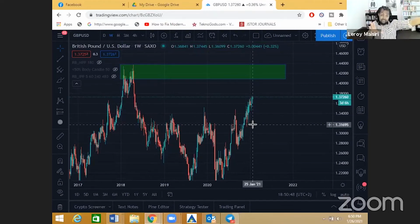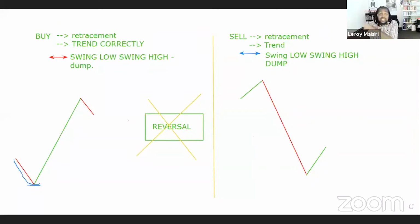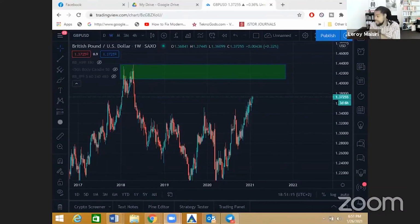You see what I just did? I'm in a bullish trend. So when I am looking to use a Fibonacci, remember, you guys asked me for these charts. It doesn't mean these charts might qualify, because for it to qualify, I need this setup. I need a swing low, swing high. I need a dump. So right now, we might have to work on this chart. We might have to work on a historical level because it's very key that we understand it.